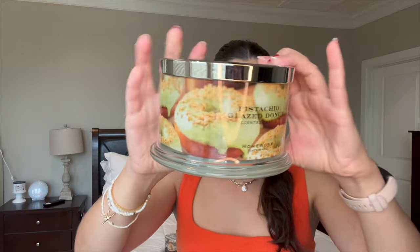The next one I was looking for at Home Goods, TJ Maxx, and Marshalls for the last couple of months but never found it, so I'm really happy I got it online. It's Pistachio Glazed Donut — the packaging looks like delectable beautiful donuts. The notes are crushed pistachio, fried donut, ground nutmeg, and white sugar glaze. The pistachio note is very strong — super nutty with a little sugar glaze. It could also be a good transition into fall since it's a fried bakery scent.